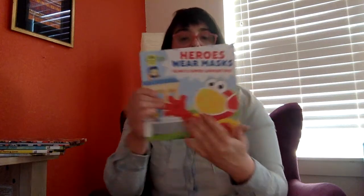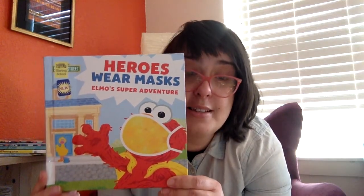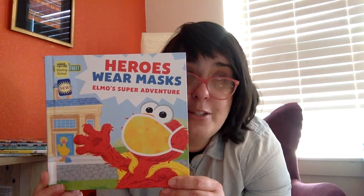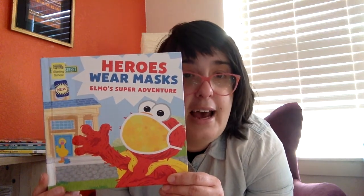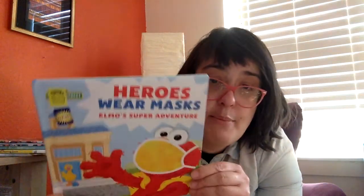Okay. I have one more book to share. That's also relevant to our times. And it's a new Sesame Street book that's called Heroes Wear Masks. Because babies don't wear masks, shouldn't wear masks, but anyone that's 3 and up should wear a mask when they go out and Elmo and Big Bird are wearing masks.